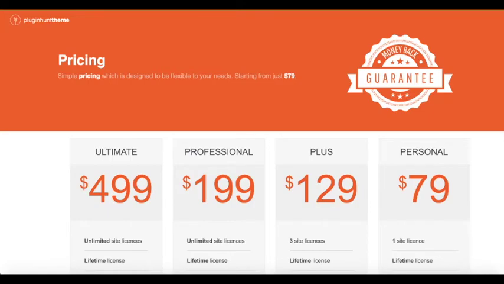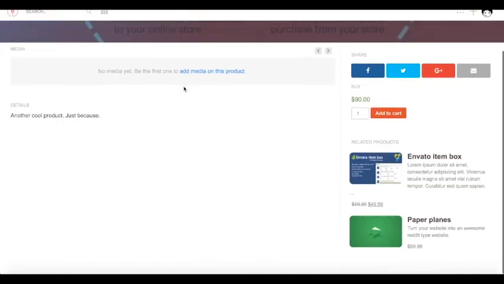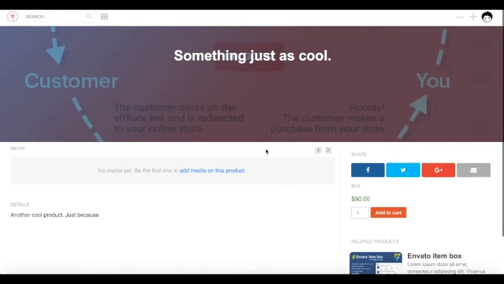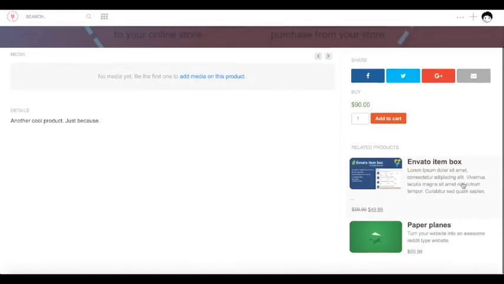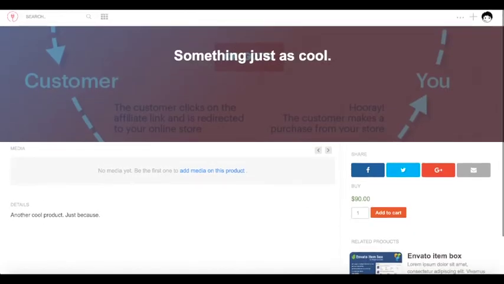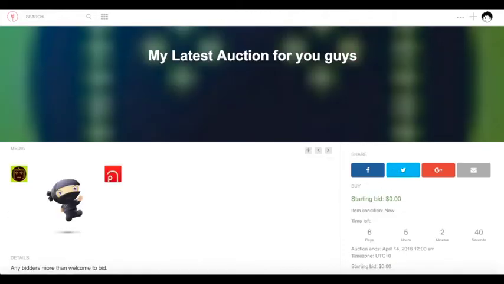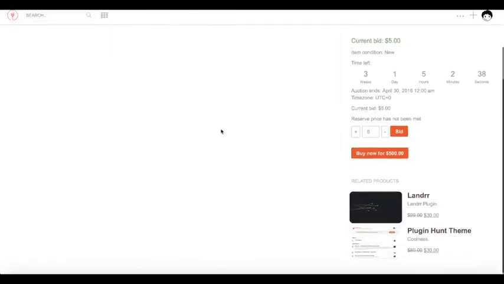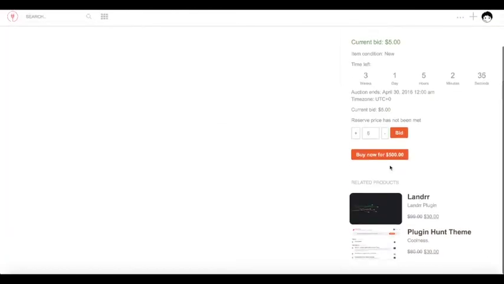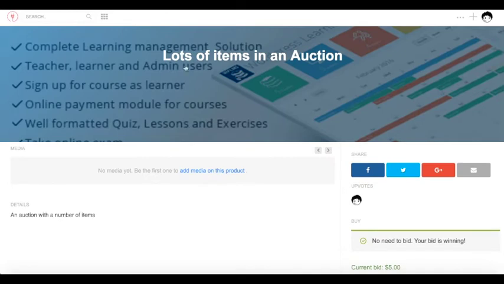So if we carry on jumping through, these are just the single auction pages again. So this is a single product, so you can buy it now, but then you've got your related products. This is just the single view if somebody hits the URL from an external point. So all of the pop-out views of the products you see, they've all got their own URL, SEO friendly, so it's really great there. And you can share and tweet and just work through it that way. And that was one I showed you before, and then this is an auction single view. So again, you can see the nice styling of the bids. But then once you finish that, purchase picks everything up, then that's great.